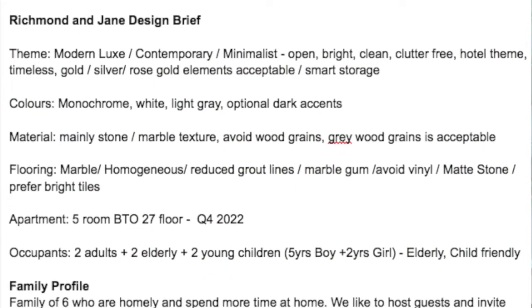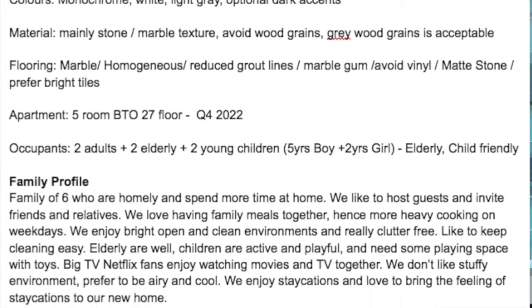The first component is lifestyle — it's basically about you and your habits. How many people are you living with? What do you do at home? What are your interests? Do you cook a lot, collect things, work from home, or have kids? Do you watch TV during dinner? Do you host guests or play mahjong? All these lifestyle details help you and the designer plan out the space. Include your non-negotiables too — things like TVs in bedrooms, a bathtub, a kitchen island, extra storage, or display racks for a toy collection.